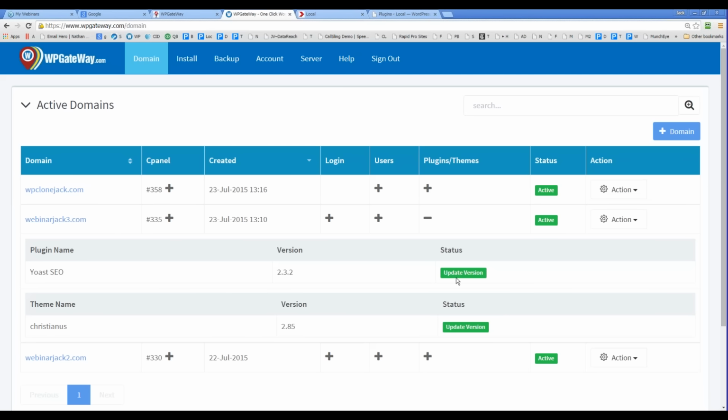There's also an option, if there are multiple plugins installed, to say update all plugins for this domain. Or the third option is, I have installed Yoast, this plugin, on several domains. I want this plugin to get updated for all domains.